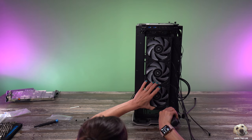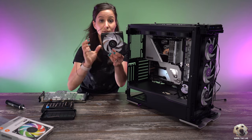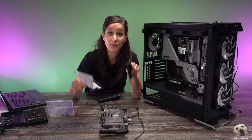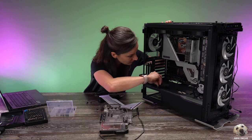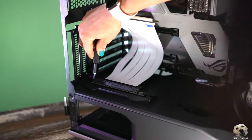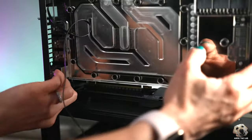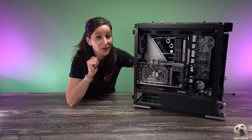Now we can connect three fans — these are going to be intake, so they're going to go this way. Then we install the rear fan: remember air goes this way so it's going to be exhaust. Then we can install our GPU and be done with this. To vertically mount our GPU in this case you have to use this plate — it comes with the Phanteks case. We attach the riser cable, then pop on the GPU. Line it up and boom — two down, one more to go.